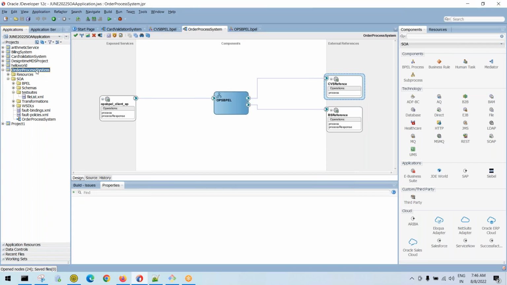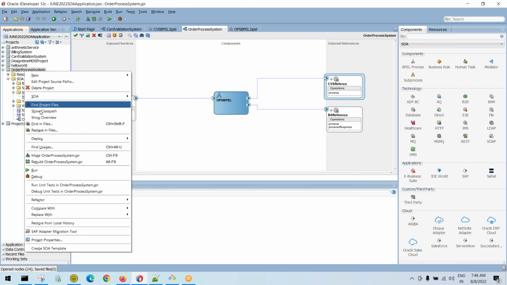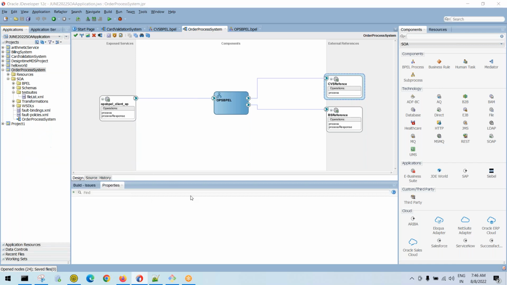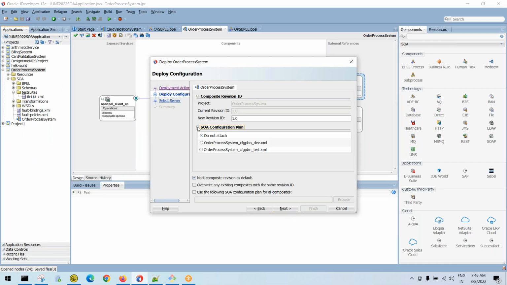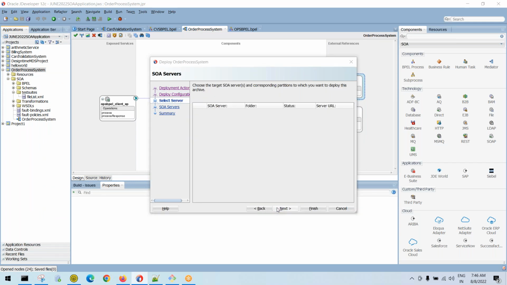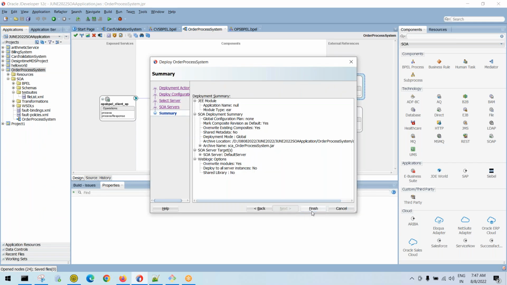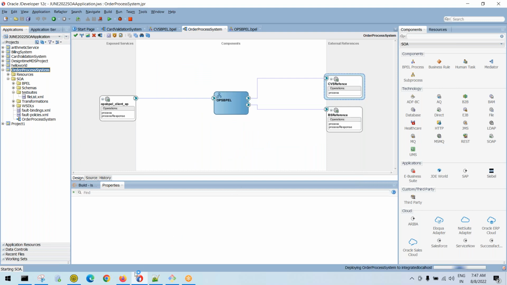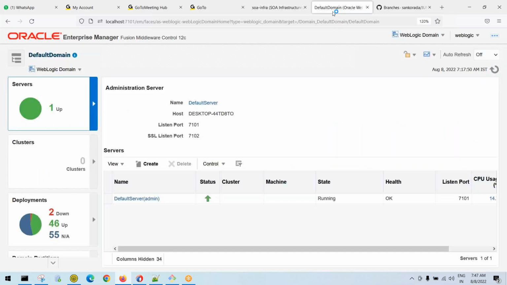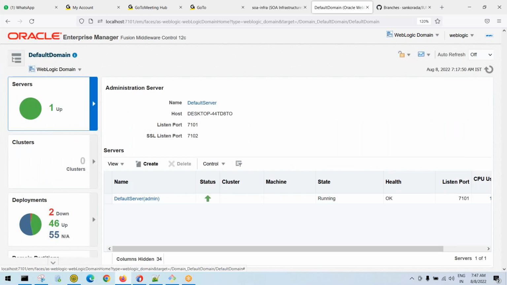Then let me deploy the service. This time I want to deploy along with fault policies and bindings. Let's deploy the code. We must deploy the code along with the config file. Then I want to stop my card validation system.